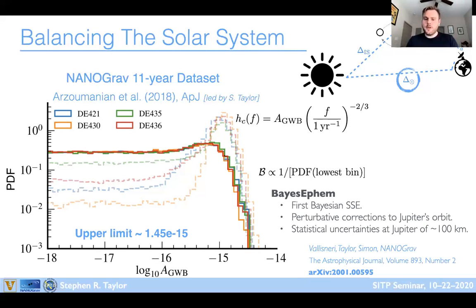Once we apply these small perturbations and marginalize over those perturbations, we get to a common answer, regardless of which baseline ephemeris we started from. So all of these curves just collapse together very nicely, and we get a common answer. This was a big breakthrough a few years ago. The solar system ephemeris turned out to be a source of systematic uncertainty for us. But now we believe that with this modeling strategy and even newer versions of the ephemeris, we're able to plow through this noise floor, and it shouldn't be a problem anymore.